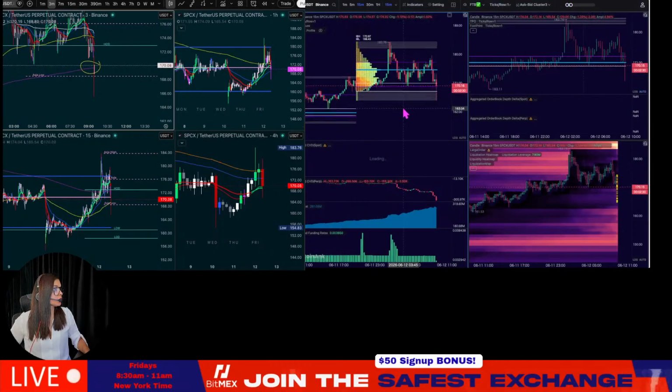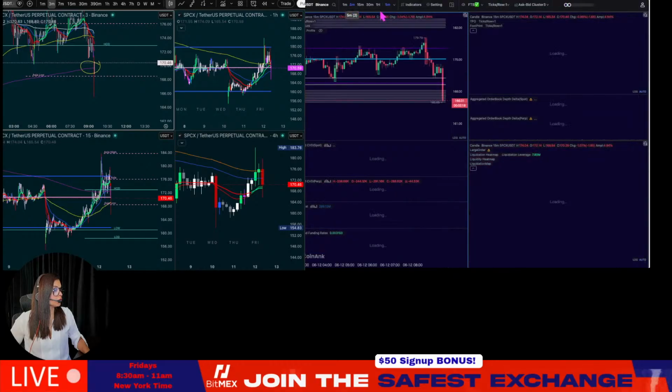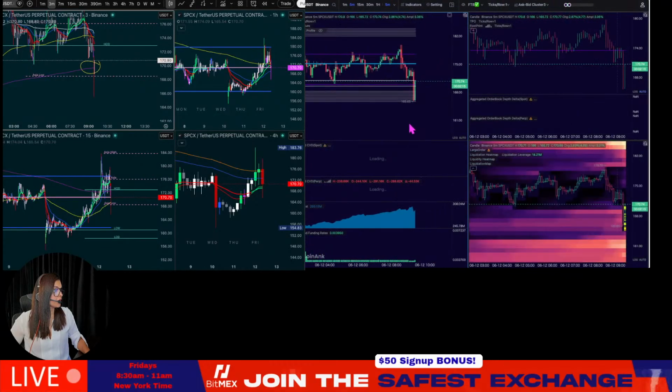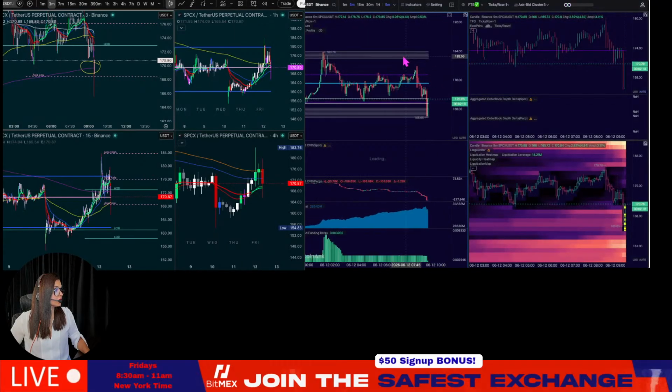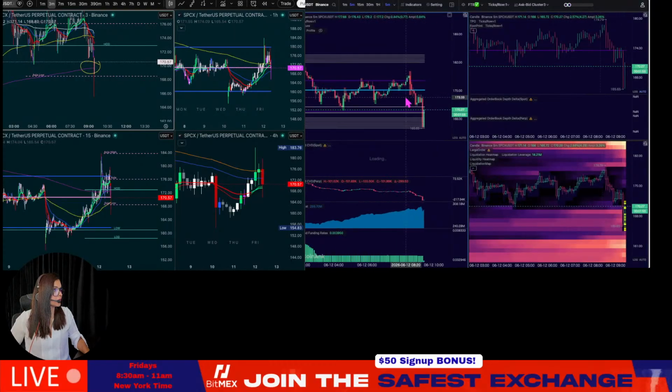So here, we see the point of control on the on-chain is at 175. That's where a lot of traders found the most value, so I wouldn't be surprised if it went back to that area. 175.27 is the point of control. We have the sell tail, which acts as resistance, so we want to see price break through that resistance. And you have the buy tail underneath, which acts as support. A new buy tail just got put into place over here.